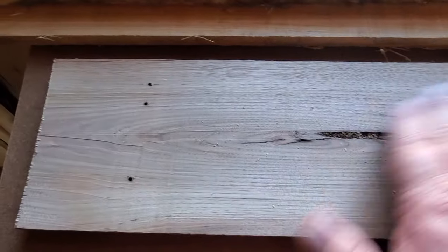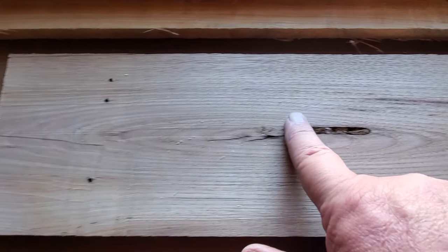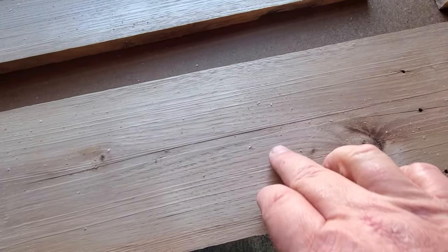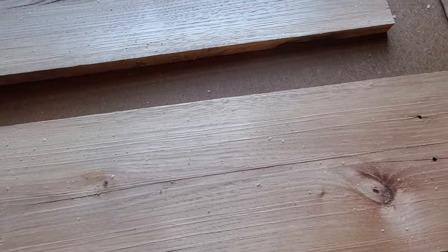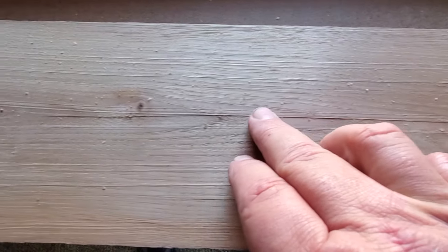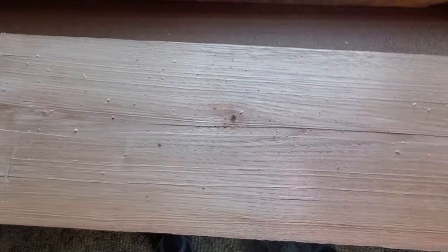Same as this right here. Look at the grain. And you take this and stain it. It still has the nail holes, but it's gorgeous wood. And you know, the thickness planer, you know, this will sand off. This is where I made one pass, made another pass, came over this side. Obviously, I didn't do equal passes on each side, so I've got a little bit of a line there, but just a tiny bit of sanding smooths all that out.